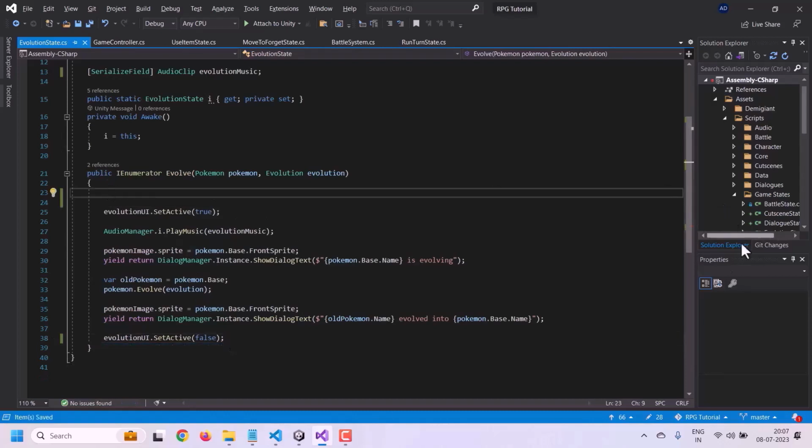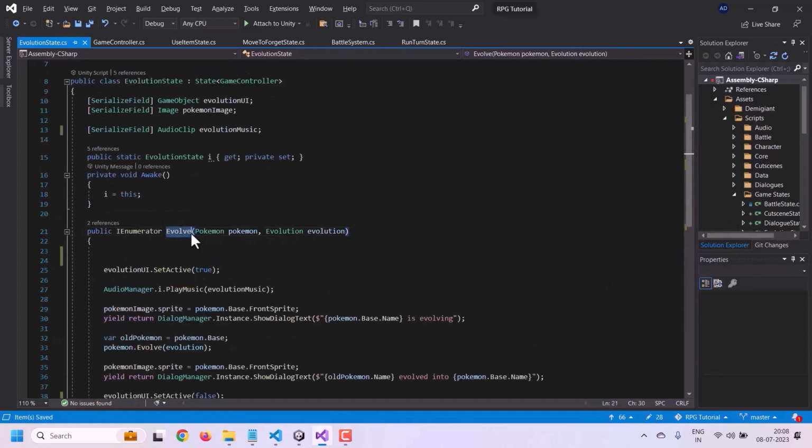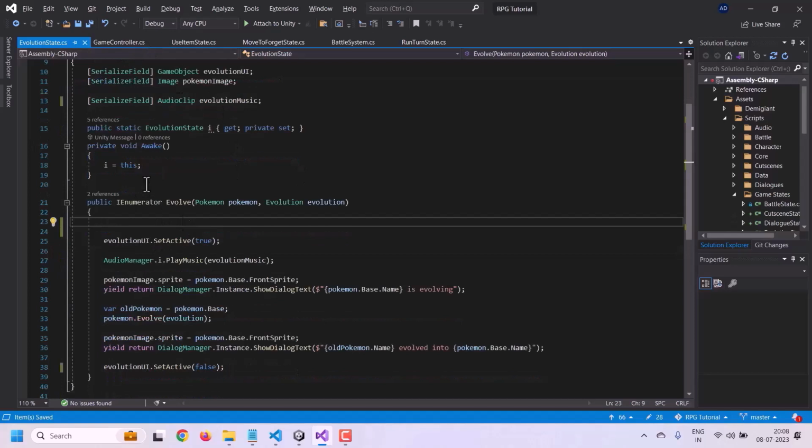And from here, when the evolve function is called, we can go ahead and push the evolution state to the state machine. Okay. And by the way, you could also do this by pushing it directly to the state machine instead of calling this function. But since we already have this nice little function over here, we can go ahead and call that and push the state from inside here.